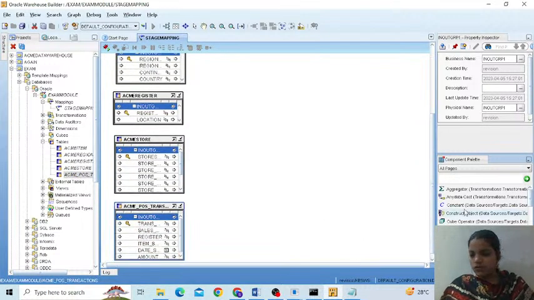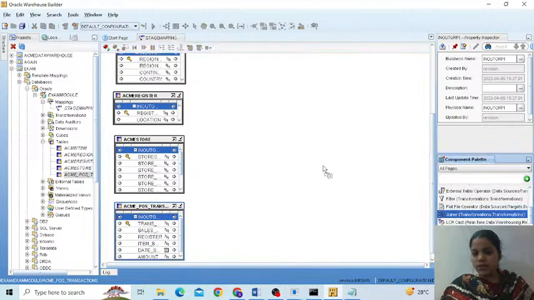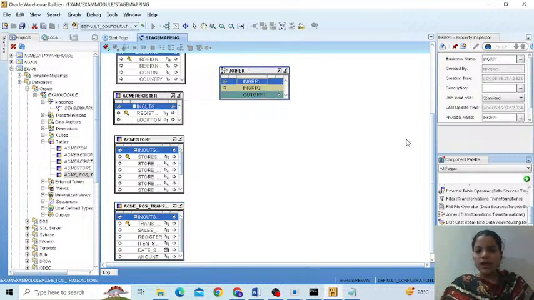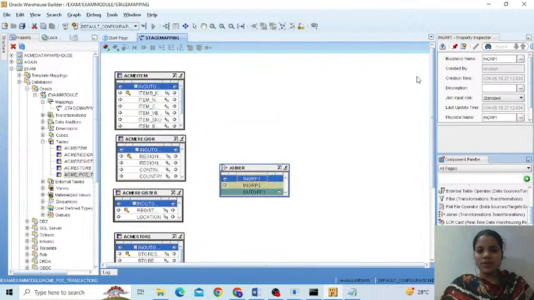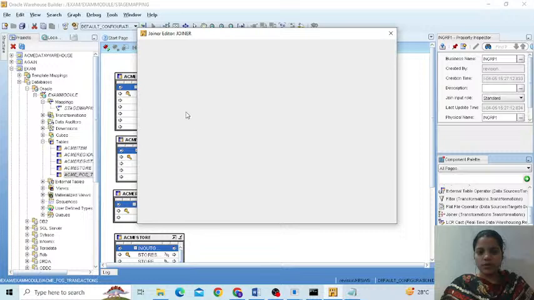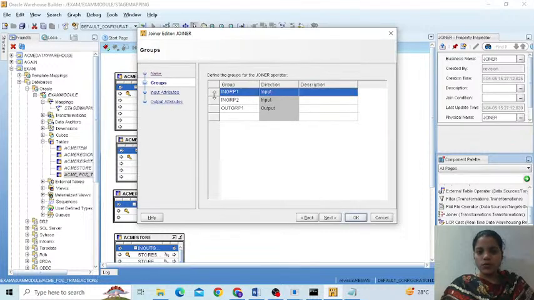Now let's use joiner to join them. This is joiner. We'll drag the joiner out. Okay, but by default joiner will have only 2 input group and the tables are total 5. So what we have to do? We have to create 3 additional groups. Double click joiner. We go to groups.